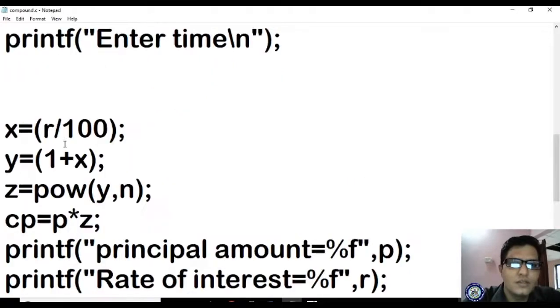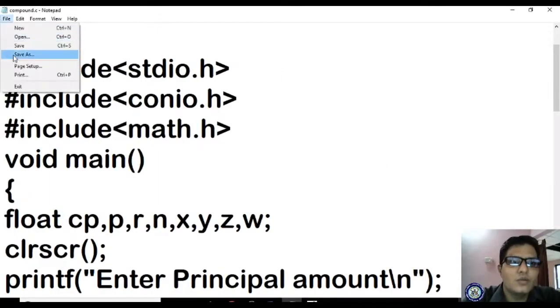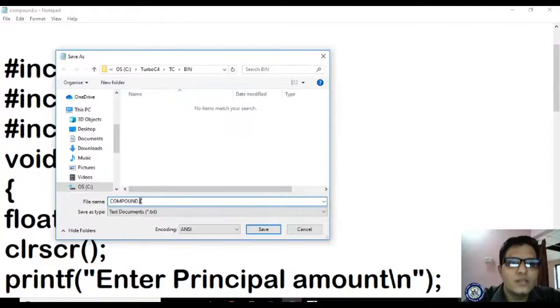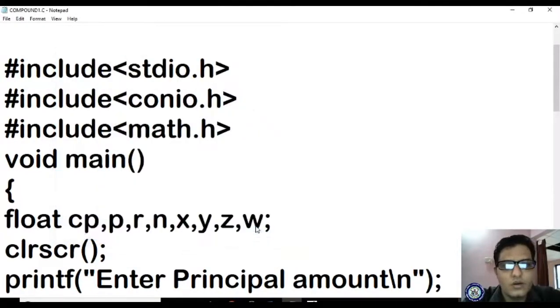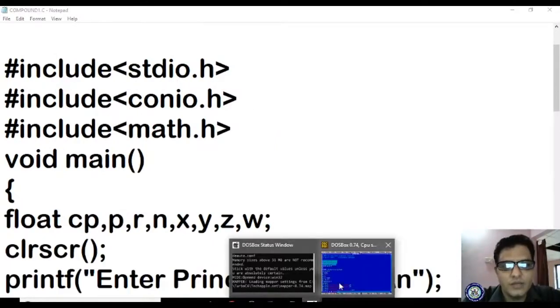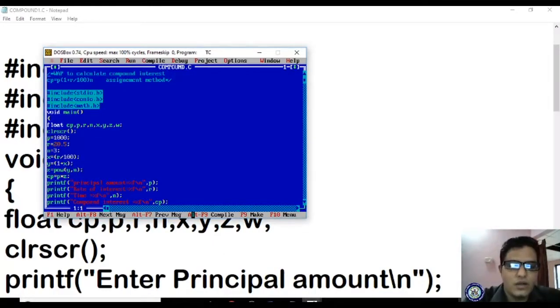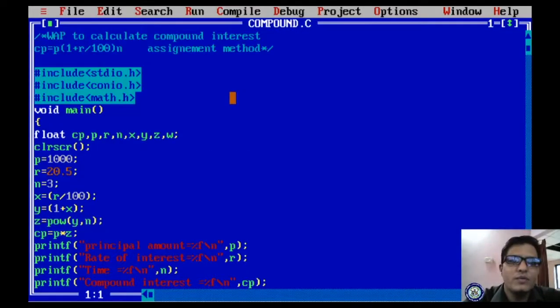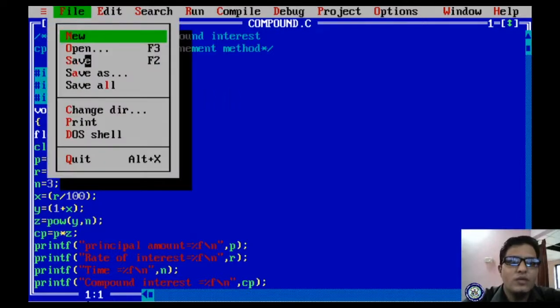Okay, yes. Now I'm going File, Save as. While saving, I will save it as compound1.c. Here the editor is minimized, so I will press Alt plus Enter. If I press it, it will be maximized. Now I'm opening the file.